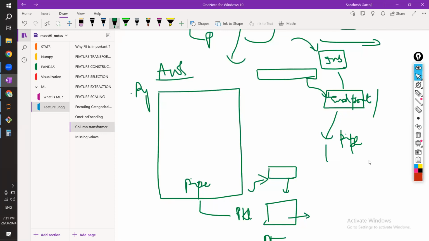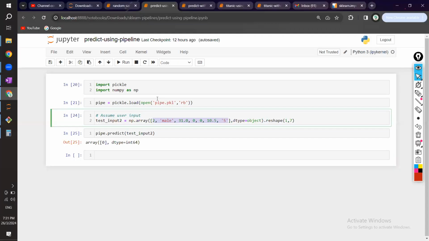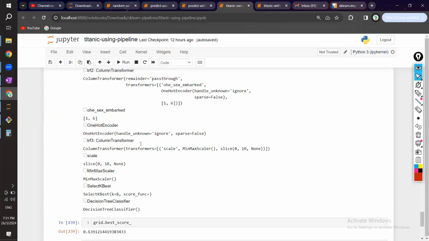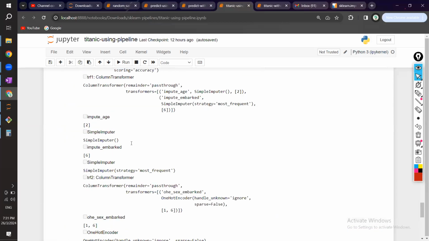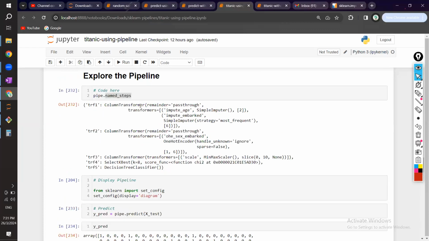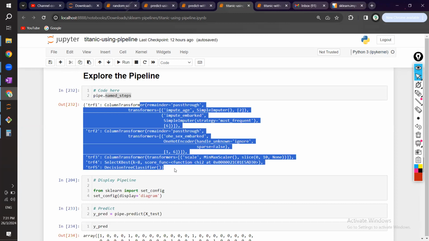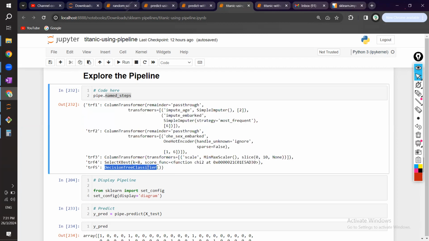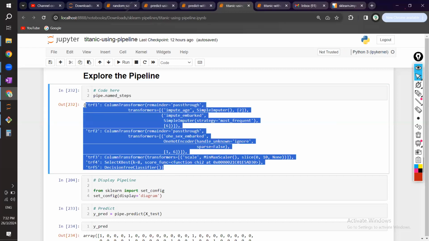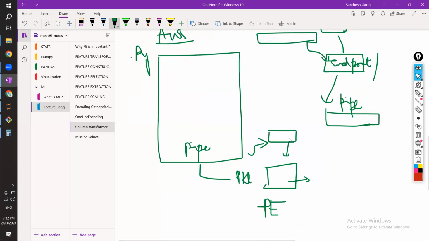Inside this pipeline, line by line, all these functions will be executed. First the input passes through the imputations, then encodings, then the column transformer, feature selection, etc. Once that is done, the model is fit at the last stage. Model triggering will happen, and it will give you the prediction. Once you get the prediction, that will be shown on the UI. Fine, so that is from the inference point of view.